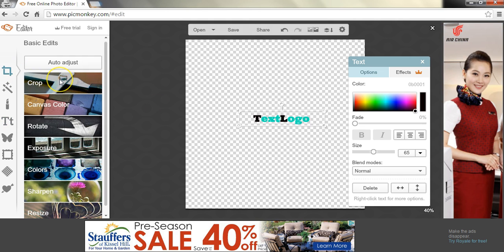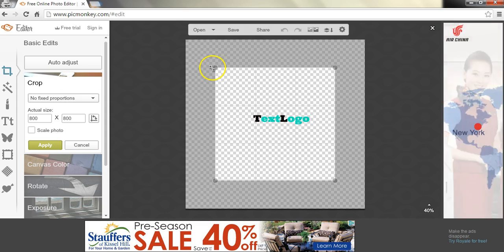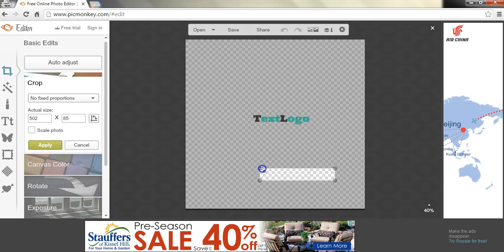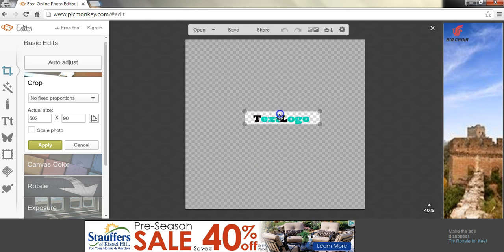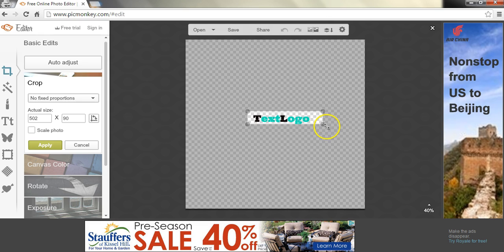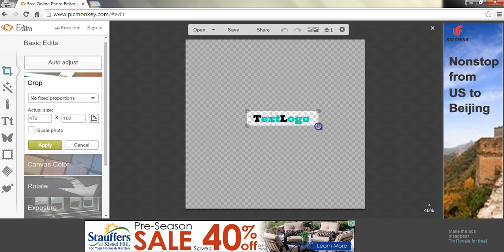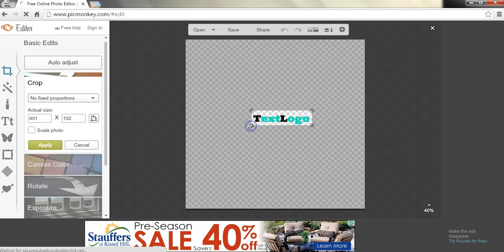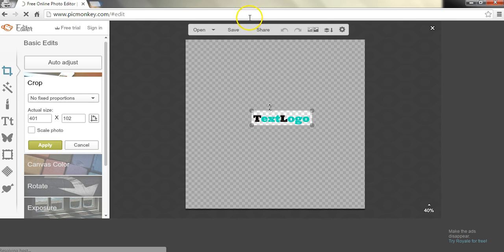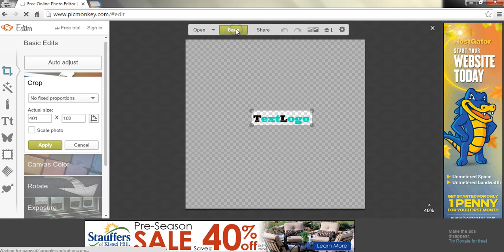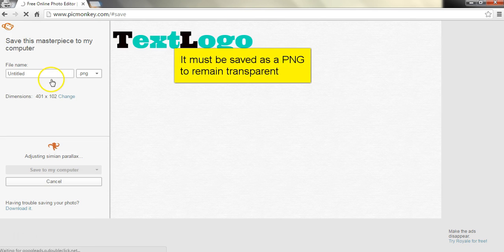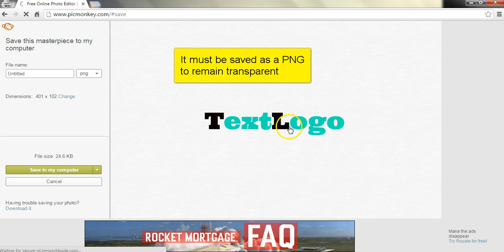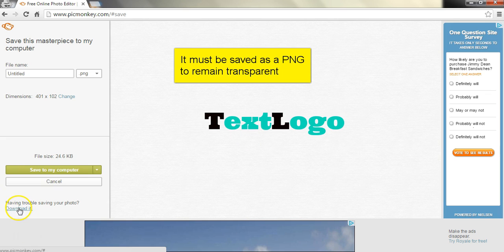Now I'm just going to go to crop it, and I'll click crop, and here I will just shrink it to about the size of the image, drag it up, put it right there. I can make it a little smaller on each end. And again, I will just save this by going up to the top and clicking save, and now I'm going to make sure it's PNG, and I'm going to title it here, and this is how the logo will show up on the website, and then I will click download it.